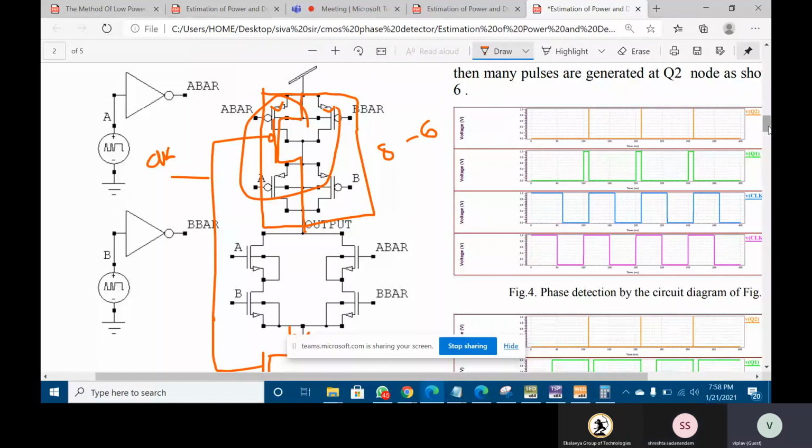Do you have this software, Tanner 16? Yes, sir, I have this software. Do you know the installation procedure? Yes, sir, I have installed it and I have done small circuits in that. Actually, I have much experience in the Xilinx domain, so I don't know much about this Tanner technology. For basics learning, I just asked you to show a simulation of a basic circuit. Okay, understood.